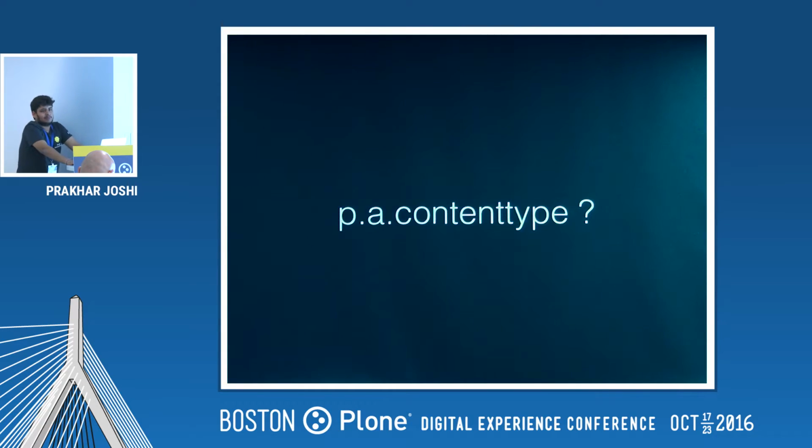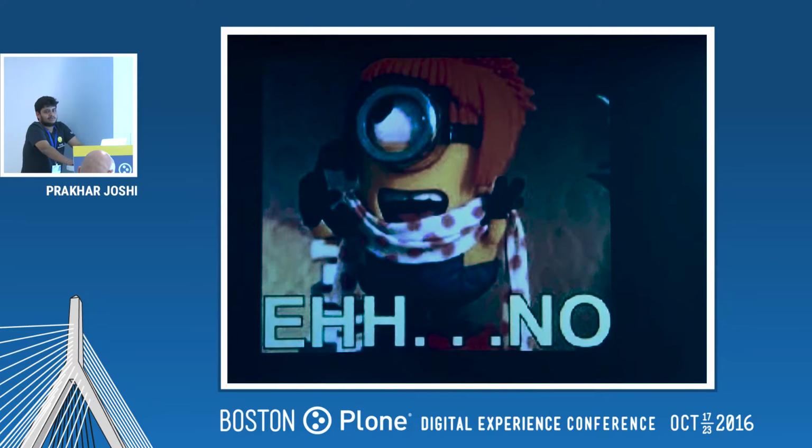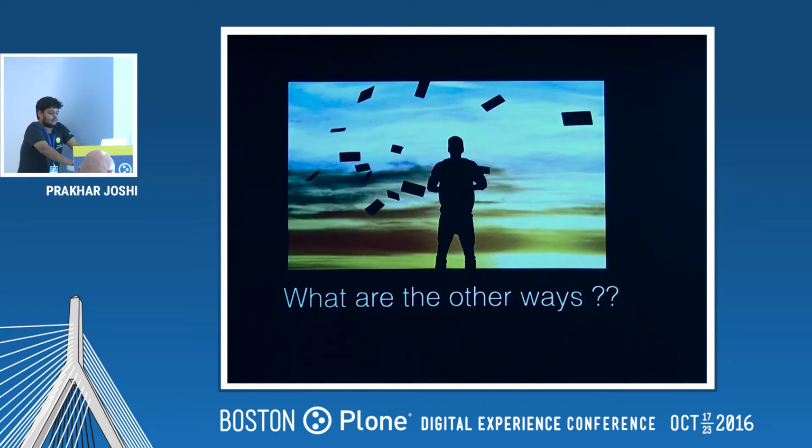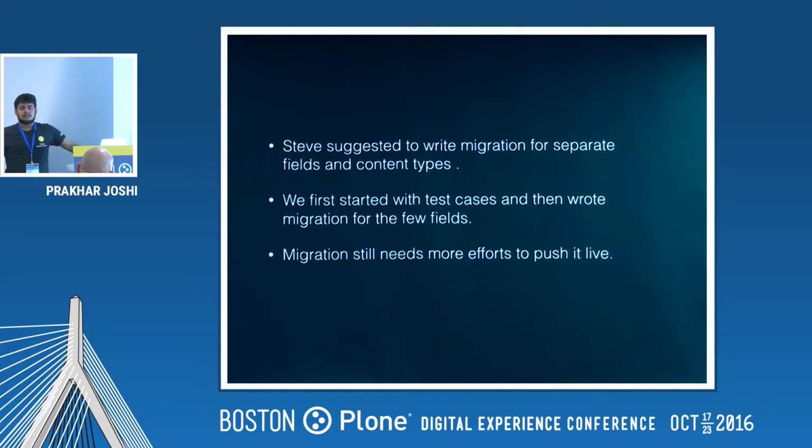I started looking at plone.app.contenttypes. Then the answer was no, we can't directly use that to migrate the forms. So I started discussing with people, and Steve asked what other ways we could use to migrate the forms. He suggested we should get the idea from plone.app.contenttypes of how they migrate the fields for Plone sites, and start writing migrations for separate fields and content types.